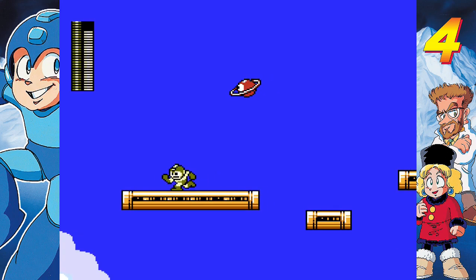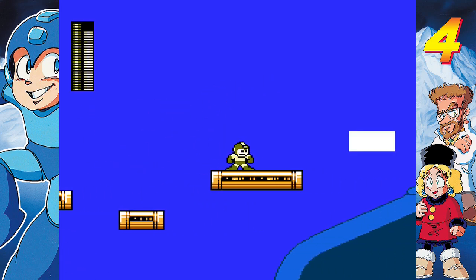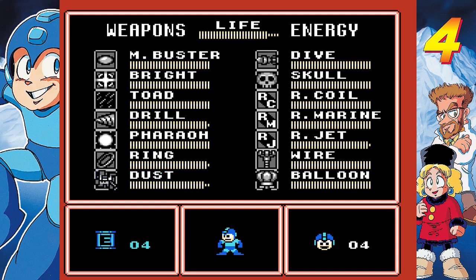I could use a little more Ring Boomerang right now. They give you quite a bit of weapon energy in this stage, I do not remember. Alright then. We got the Saturn enemies, which is quite annoying.